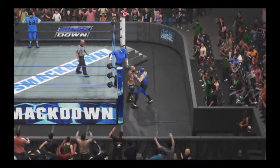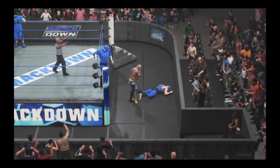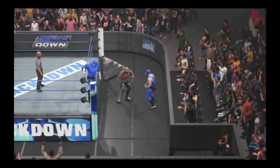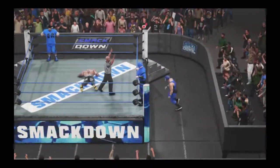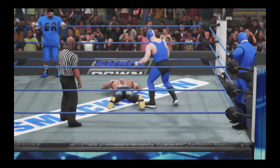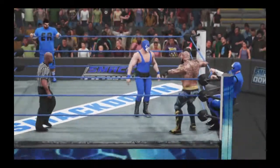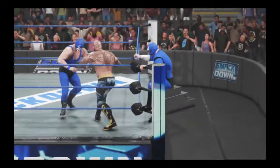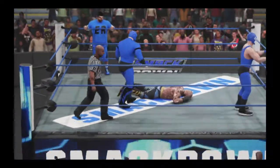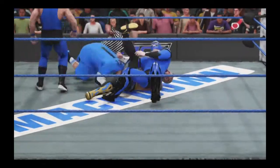No, reverses it. Beautiful technique. He wants no part of the outside. Príncipe de Seda. At some point, the referee may want to think about stopping this one before somebody gets seriously injured. Here he comes. Oh, from the top. Got every ounce of that one. This could be over. He thinks he has one. And he breaks up the count.